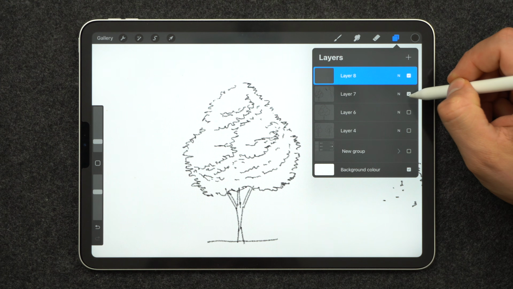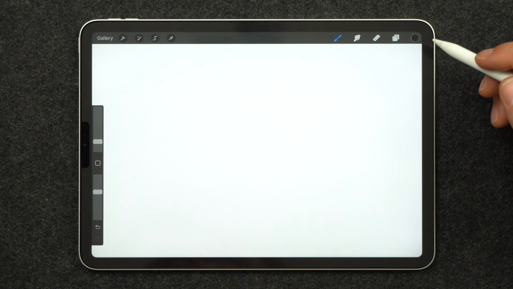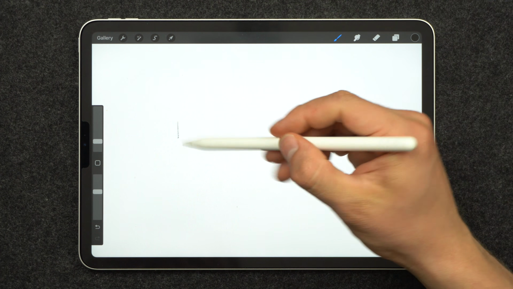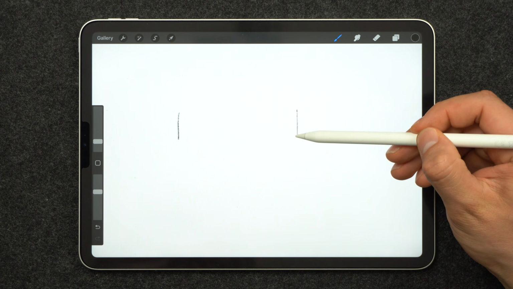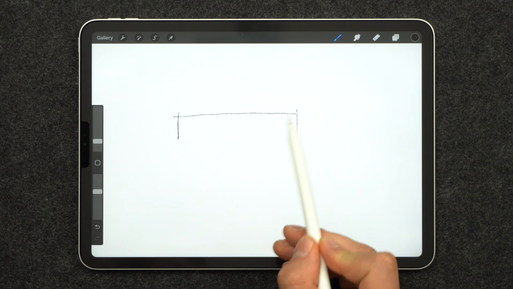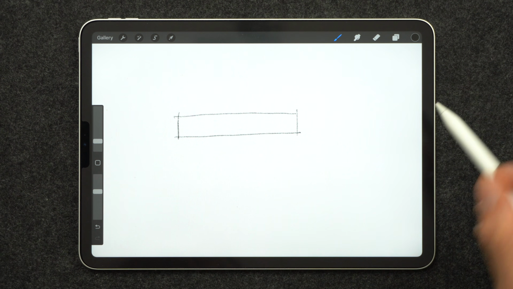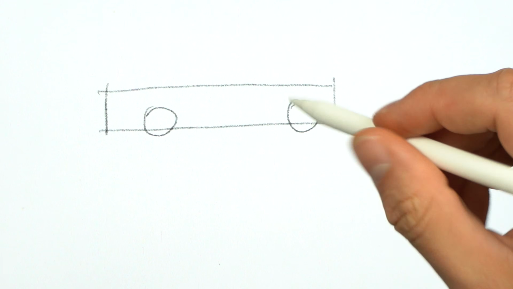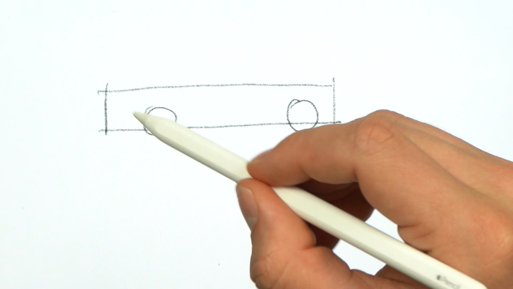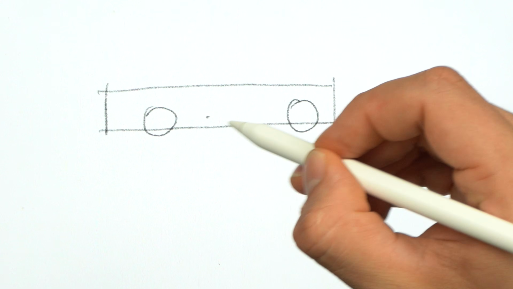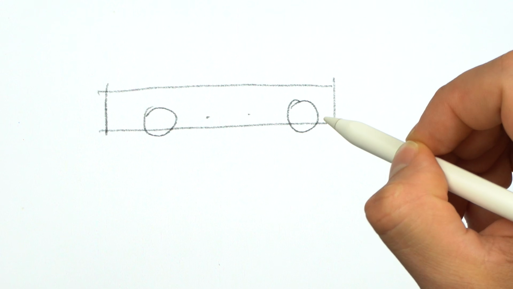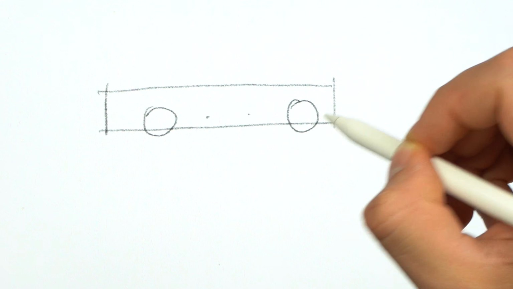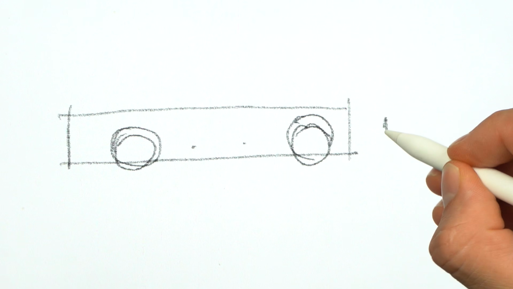Next up, we have vehicles. Vehicles are kind of a tricky one. The way I overcome the problem of the vehicles is I try to focus on the main proportions. If I start with the elevation, I usually draw an elongated rectangle, and I'll draw 2 wheels. And roughly the proportion should be as follows. You have a wheel here, and then you have probably 3 wheels worth of width, and then half a wheel at the back.